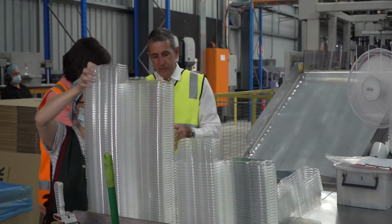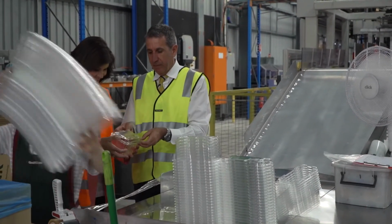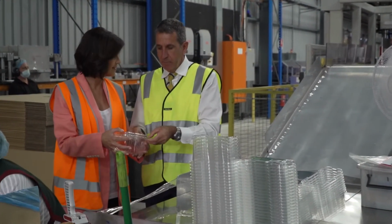The next stage is to punch it to create these air holes. Then put a label on the lid. Then it will be cut out of the skeletal web, and a label will go on the base. And then it will be stacked in groups of maybe 25 or so. And then the packer at the end of the machine picks up the 25 and puts them in a box.